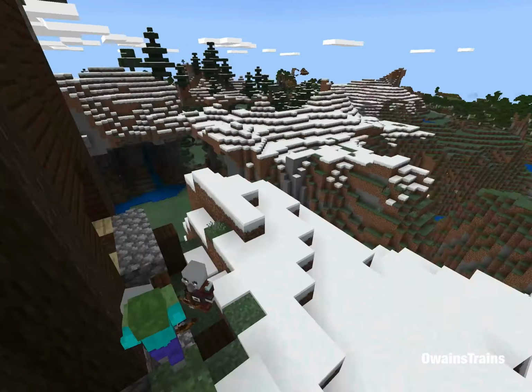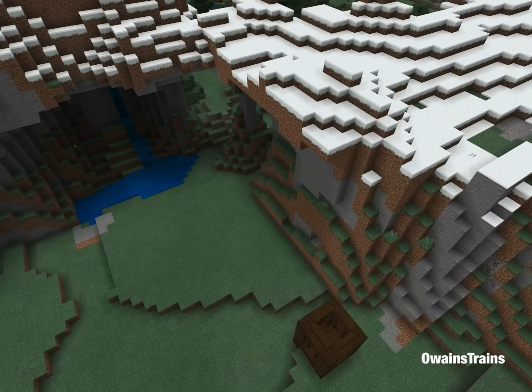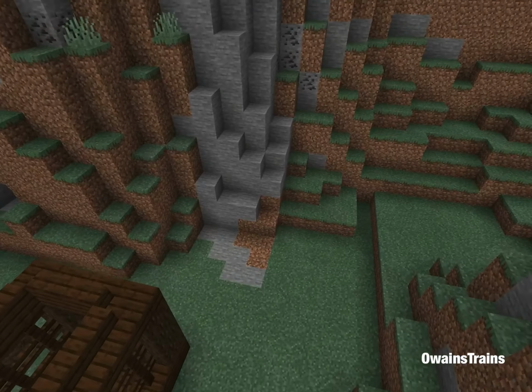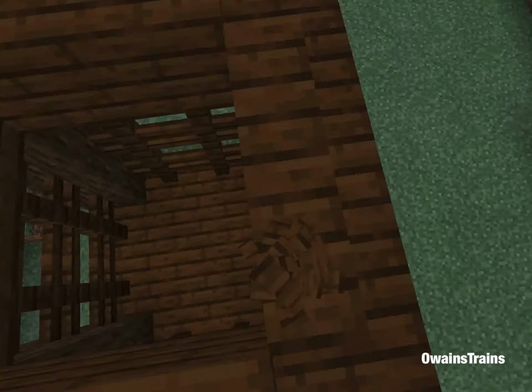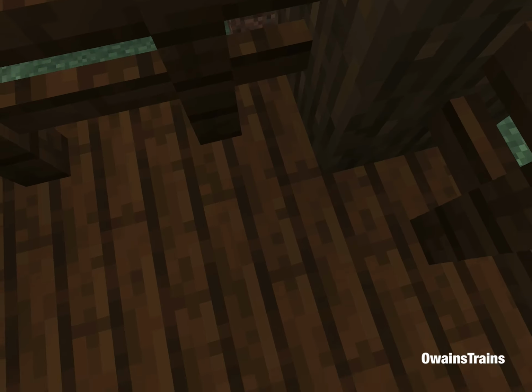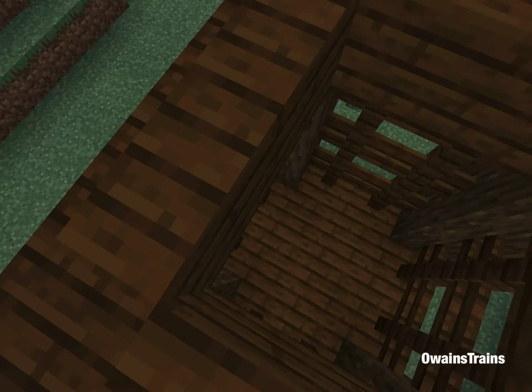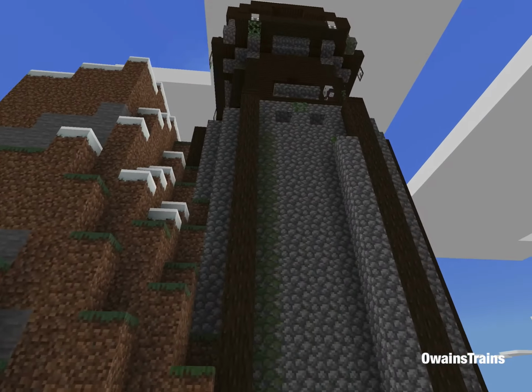This is an okay, better variant of the other one, though I think I still slightly prefer the other one. But at least we have the cage. This is the cage. It's obviously made of dark oak. Well, it could be spruce, but I think it's dark oak. No, that's spruce. Sorry, spruce. Spruce stairs, spruce logs, spruce fencing.